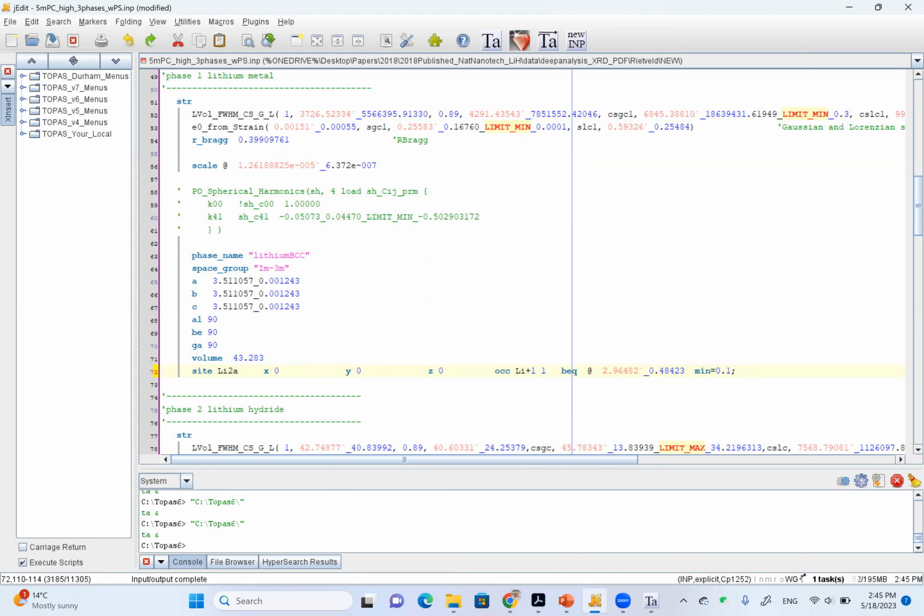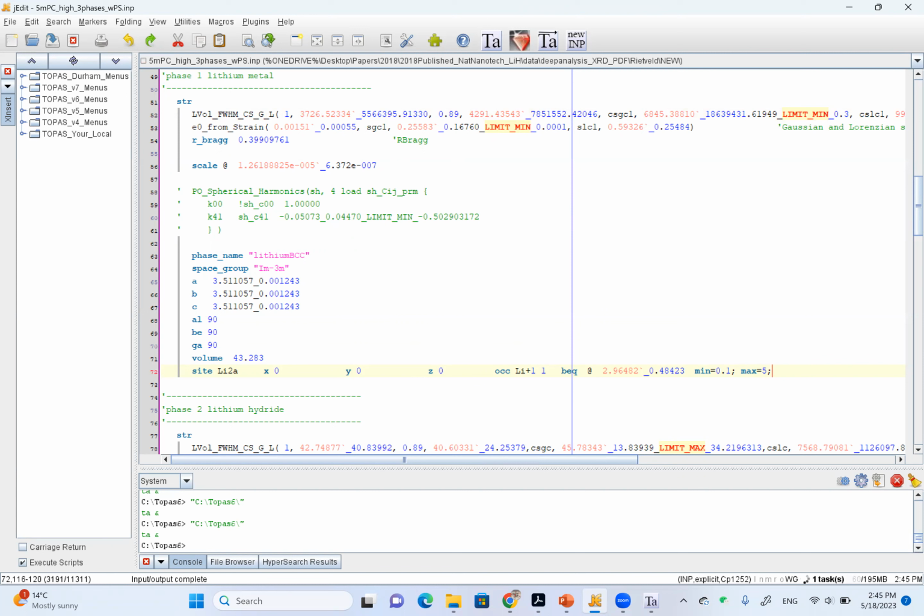So for example, for oxygen in your crystal, the oxygen may have a BQ value around maybe 1.5 or 2. They all make sense. But it doesn't really make sense if the oxygen has a BQ value of 10, right? Well, that means your oxygen is basically very blurry. The oxygen is contributing negligible, very small intensity. So let's define the reasonable range, like minimum to be 0.1, max to be 0.5. Okay.